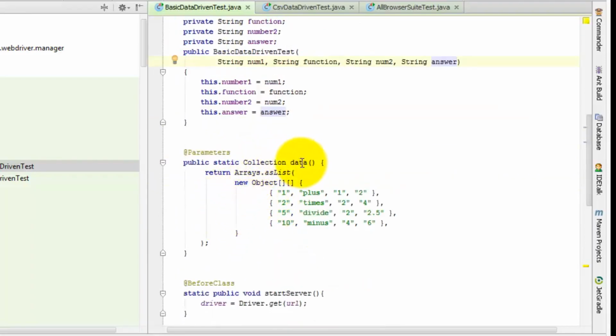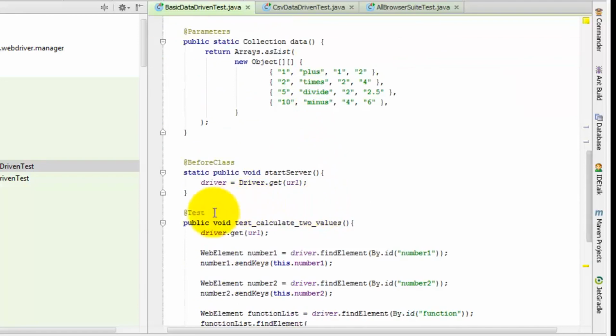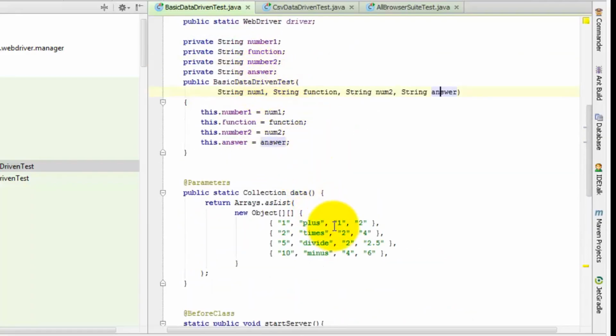We create a method in the class which is annotated with @Parameters, and that returns a collection of object arrays, and this is what JUnit uses with reflection to pass in to our class. Everything else is the same, and it runs every test with the data that's passed in. So that's a fairly high level view. You'll see it better in context. I'm going to go through this in more detail in just a second.